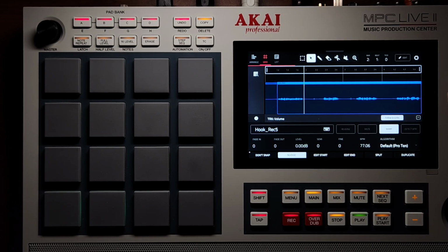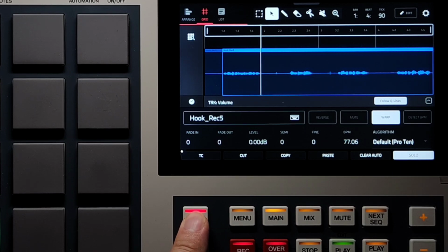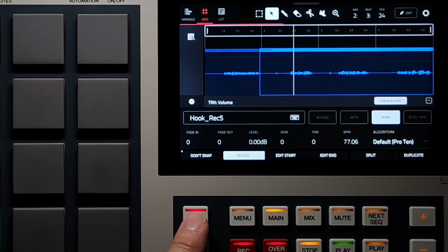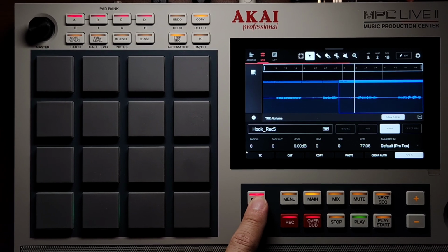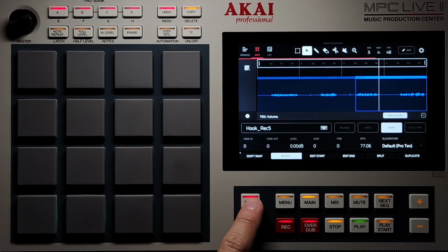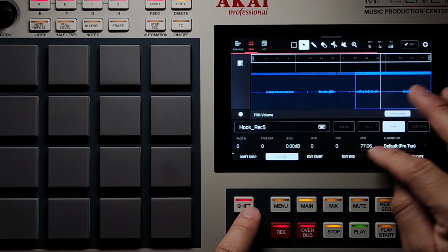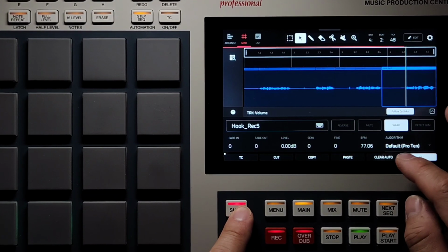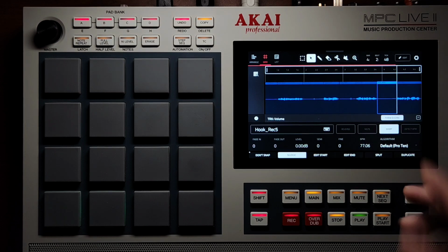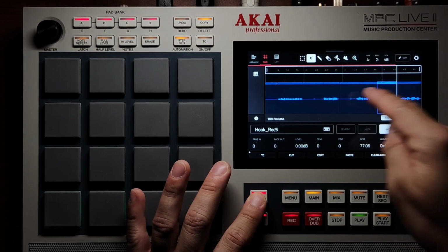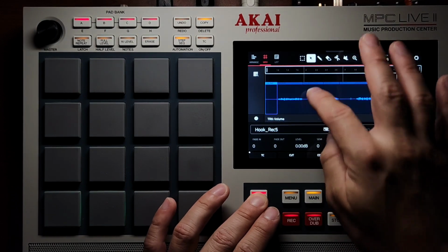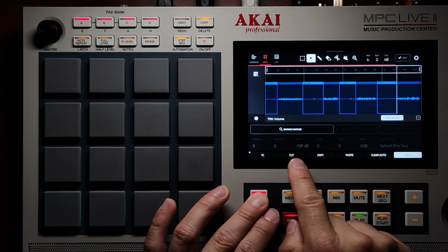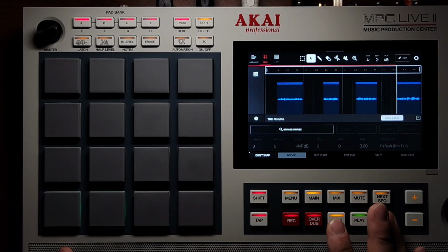And just gonna go ahead and do this. And I can do fine adjustments if I hold shift. And then just do this for every single spot. Then I could select these little audio bits that I've split. And if I hold shift, I can select multiples so that I can just easily delete all this at once. Just hold shift and press cut, and now that's deleted.